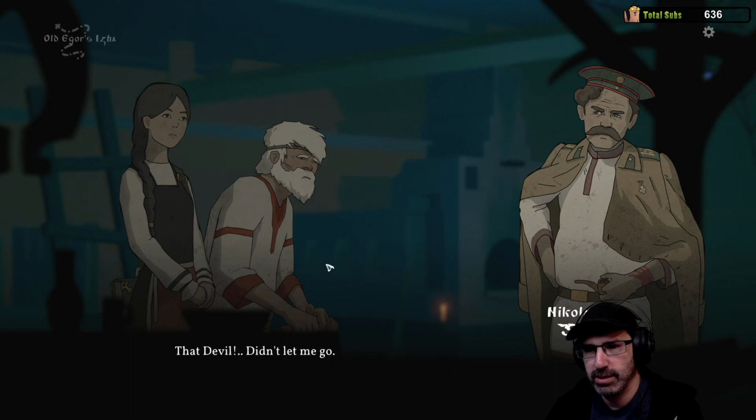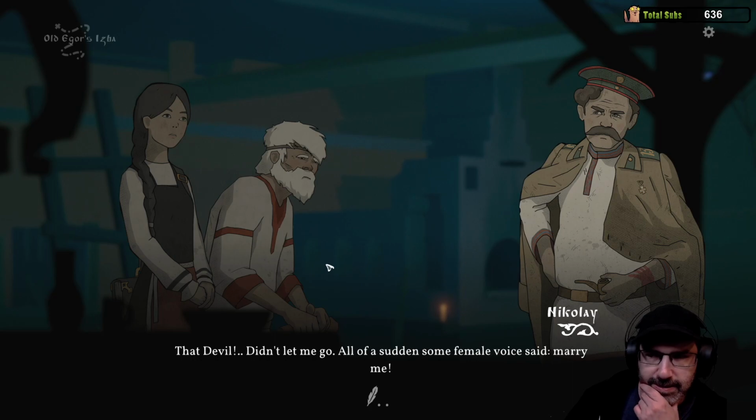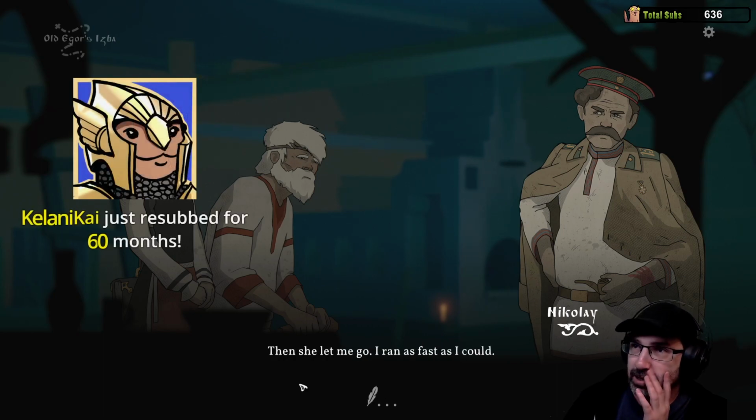That devil didn't let me go. All of a sudden, some female voice said, "Marry me." The hand was hot as fire, and then I just lost it, and it kept on asking. And she still held on to me, wouldn't let go, so I told her I would. Then she let me go. I ran as fast as I could.